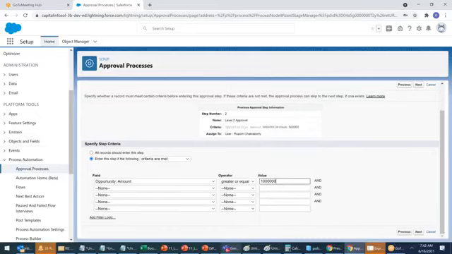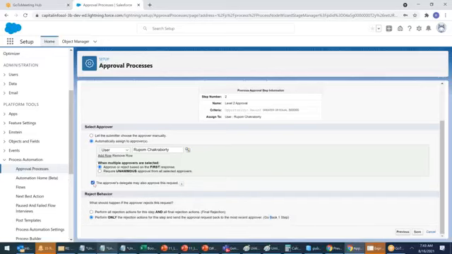The approvers can delegate the request. That means if it goes to Rupam, Rupam can pass it to someone else, saying, hey, actually I'm not authorized to do that, so can you please approve? Rupam can pass it to anyone else. Delegate. I have checked that box. Click save. No, I will do it later.